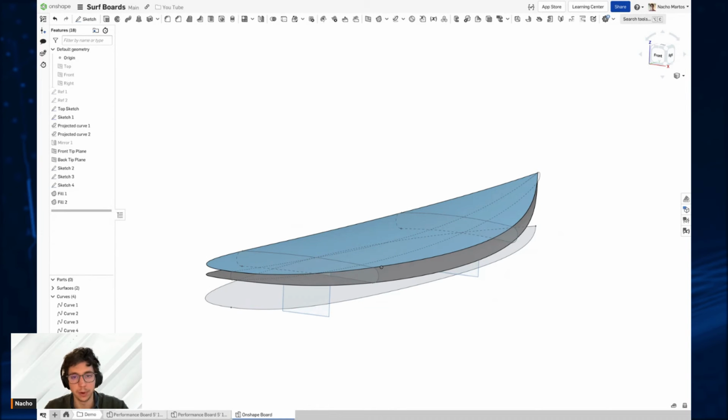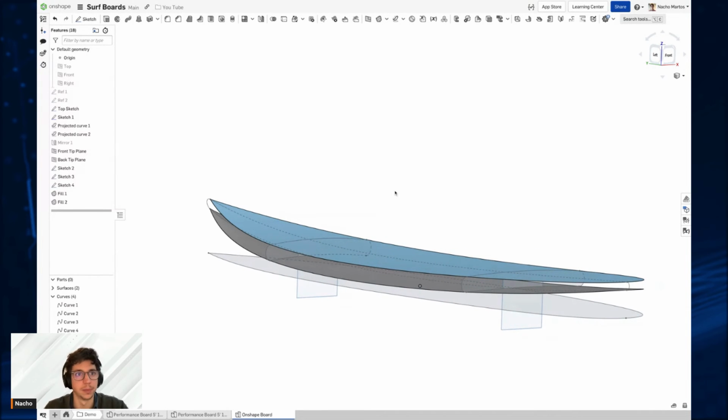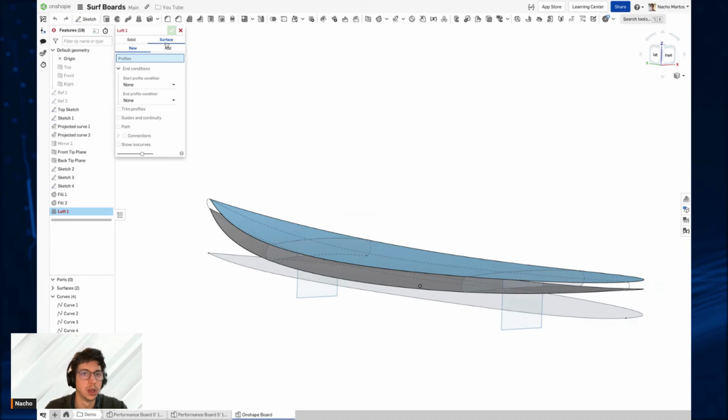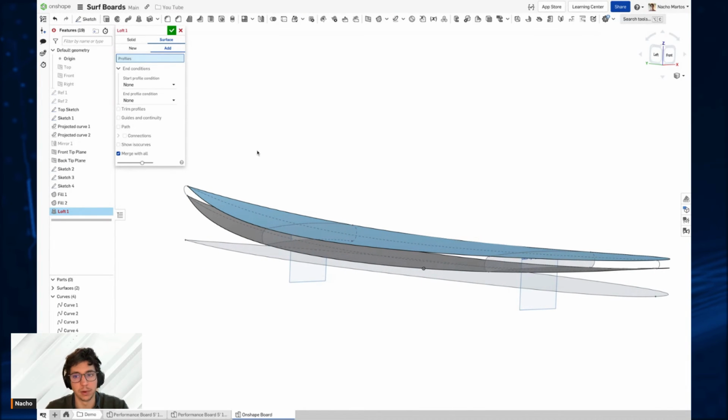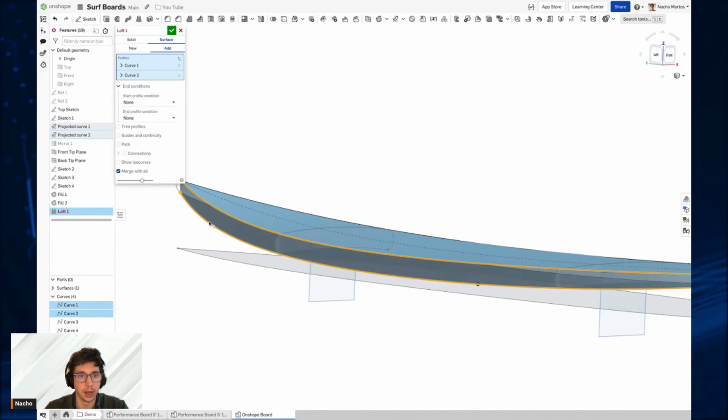Nice. So from here, we're going to use another very powerful tool in our surfacing arsenal, which is the loft tool. So you'll find loft next to some of the other solid body modeling tools. And today we're going to be using the surface option. You can either create a new surface and then boolean it, or you can just add the surface right onto the design that we're putting together right here. So as we create a loft, we're going to want to select some profiles for the loft, and that's going to be, in this scenario, the top of my board and the bottom of my board.